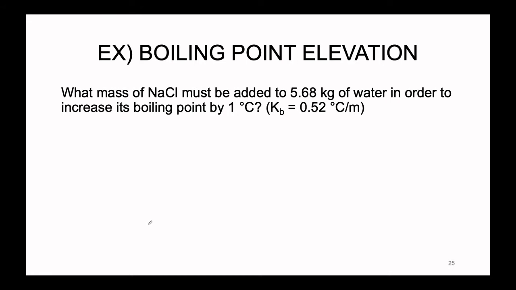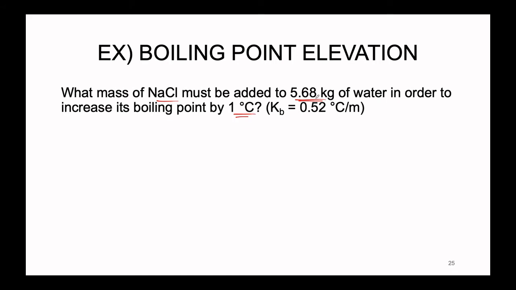You're changing the boiling point of the water so the noodles cook faster. It wasn't until I got to college, though, and I ran this calculation for myself that I learned that that is an exaggeration to the extreme degree, and all that salt is doing is just flavoring your water to flavor your noodles. By calculating what mass of salt, or sodium chloride, must be added to approximately 6 quarts of water, so this is just a standard pot of water, 5.68 kilograms total in mass, in order to increase the boiling point of that water by even 1 degree Celsius.